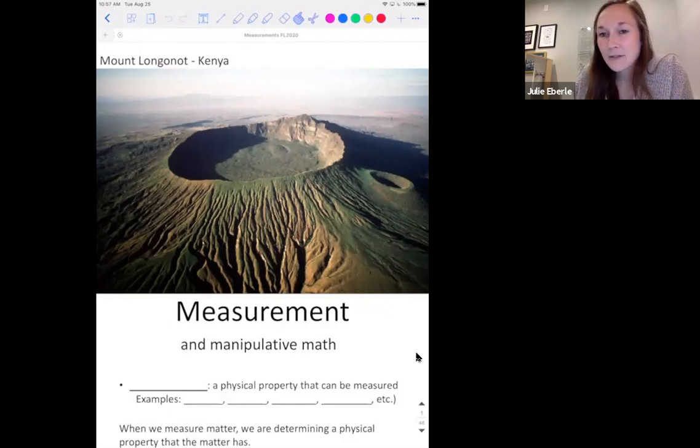But this is an inactive volcano near Nairobi, which is the capital of Kenya. And we actually got to go hike the rim of it. So that big circle all the way around, I got to go hike it. It was back when I was in college. I spent the summer in Kenya. Me and the group I was with, we got to go hike this, and it was incredible. You felt like you could see the whole continent of Africa, or the whole country of Kenya from the top of that. Really beautiful hike.